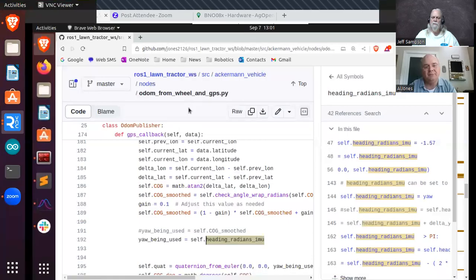So do you create that path output point by point, or as soon as the path message comes in, do you just copy the entire thing into that look ahead 0 and 1 array? I think I'm doing it what you would describe as point by point.